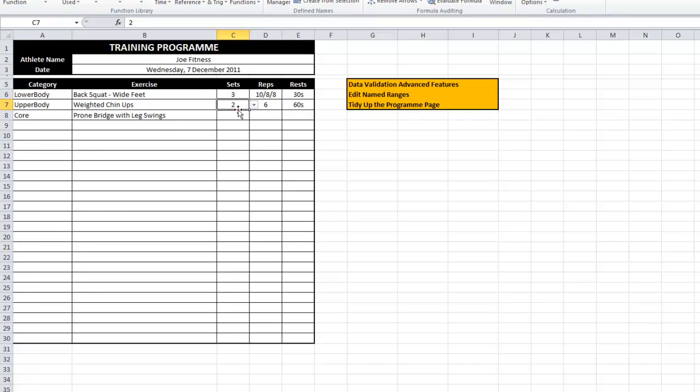So in any of these particular drop-down boxes, you can create lists of things that are exactly what you like to see. And that way, things become easier and consistent for you. Two more things I'm going to do before we finish. Just going to select all the cells at the bottom. I'm going to go merge and center.